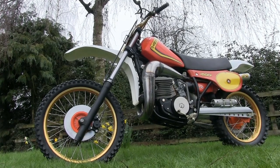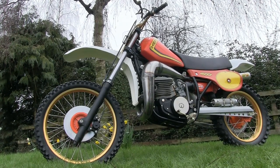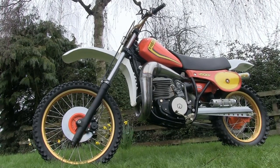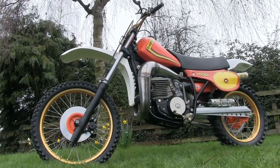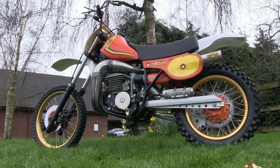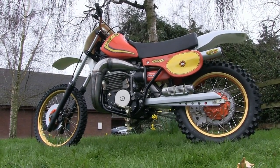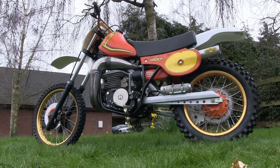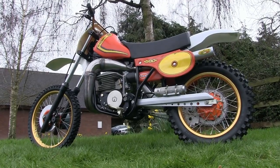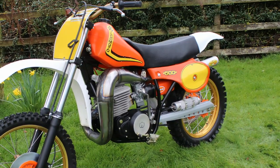But I did just manage to have a few words with Lawrence about his days when he was testing this bike, and he said that generally, for a brand new prototype British made machine, the bike certainly had potential, but he said it needed a lot more development. Although he did tell me that the motor was quite good, but it didn't really have much at the bottom end, and when it got past that mid-range, he says, the engine just took off like a proverbial missile, and he said you could hardly hold on to the bike.